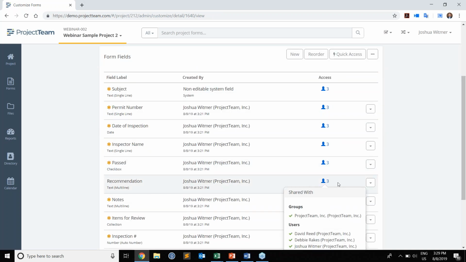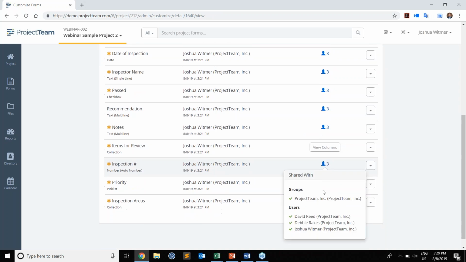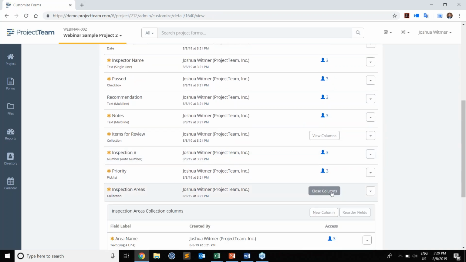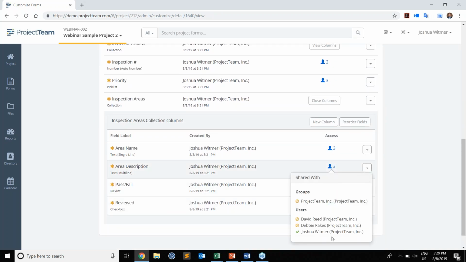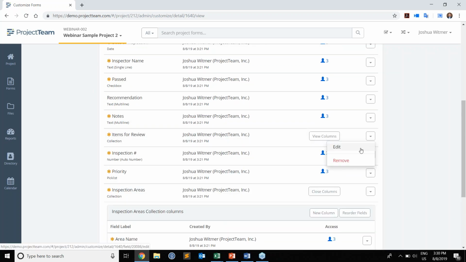And then you'll see in here, all of these have the appropriate people added to them, including the columns of my collection. Okay, and since I made that one read only, you'll see most of these people have that little read only icon instead of the check, which means read write. So it was very, very quick for me to assign that access for this entire form instead of going edit and individually doing what I need to.